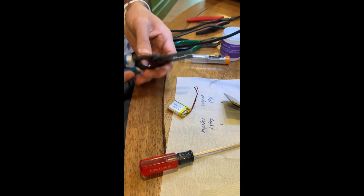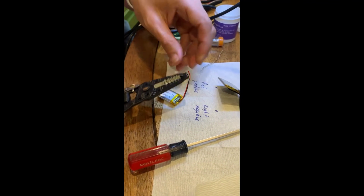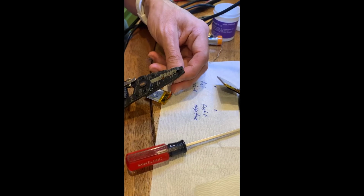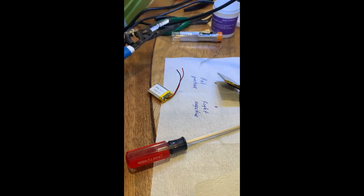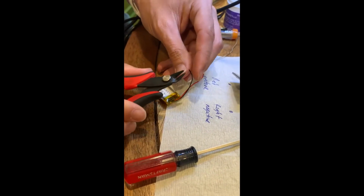This electrical stripper tool hopefully goes small enough. Oh, are these too small? Yeah, see. So I guess we'll probably have to do it manually. Okay. With these pliers. Yeah.